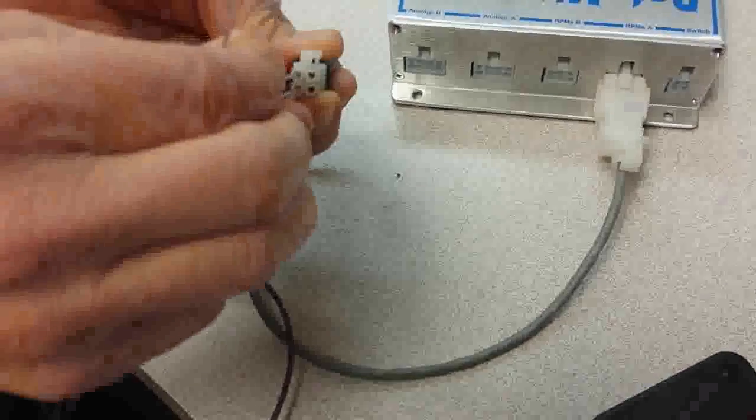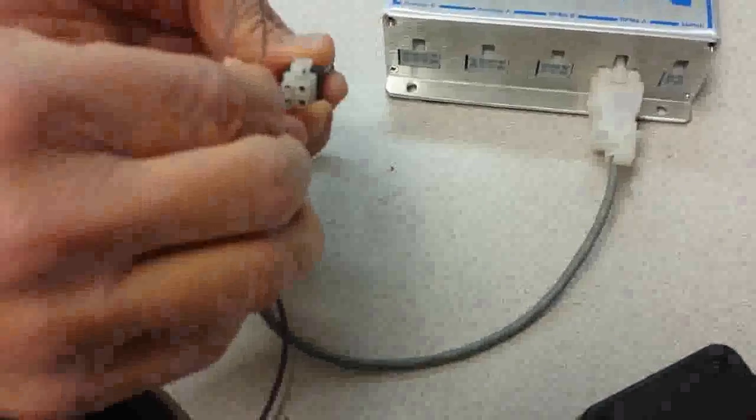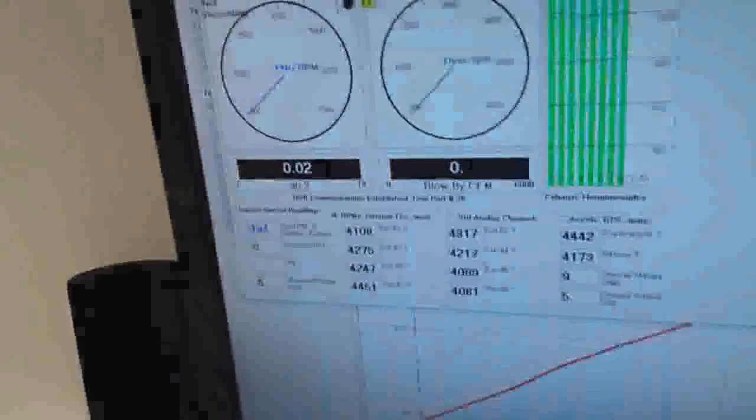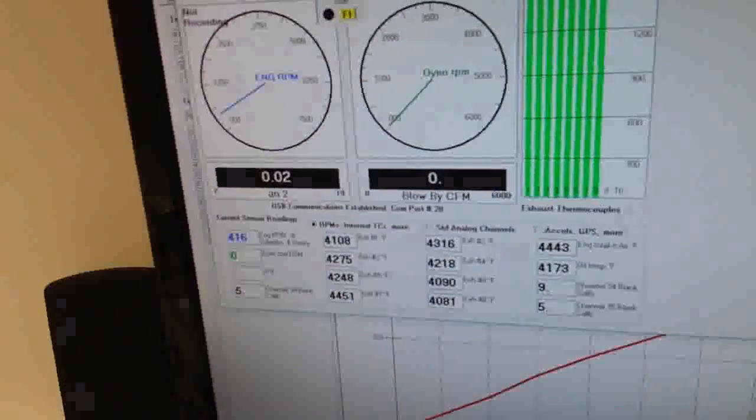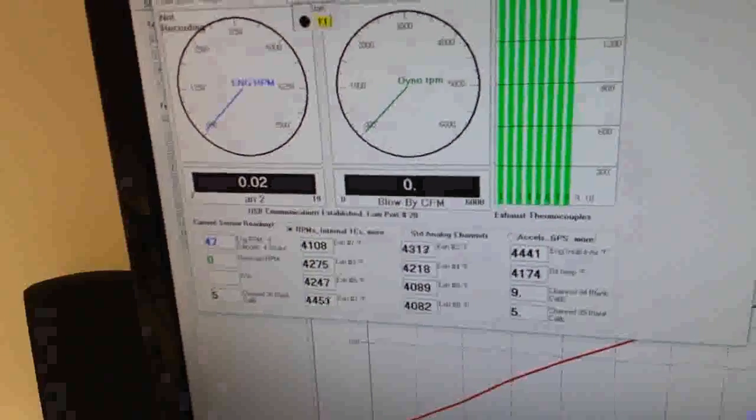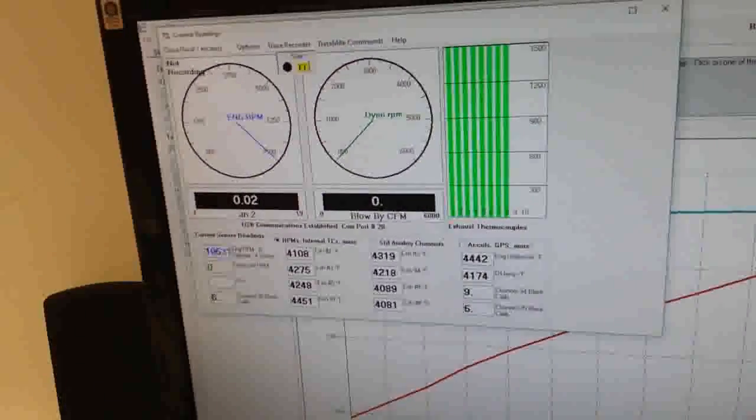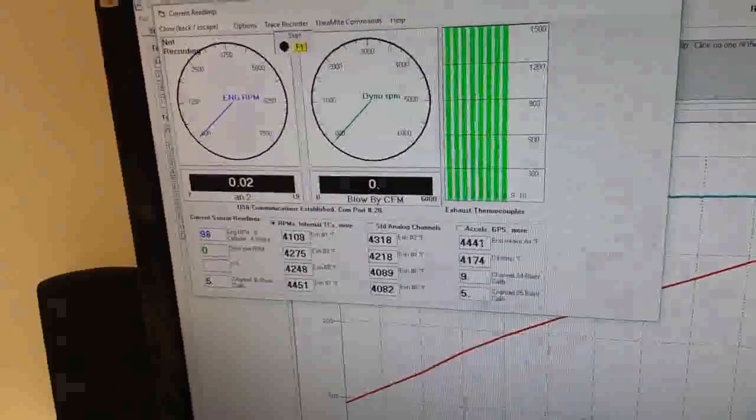And the important thing to understand is I am tapping. I'm not just connecting, I'm tapping. If you look at the screen, you'll see I'm getting a response. See that? On the upper left corner there, I'm getting a response. Okay? So that is telling me that the box is working and the harness is working.